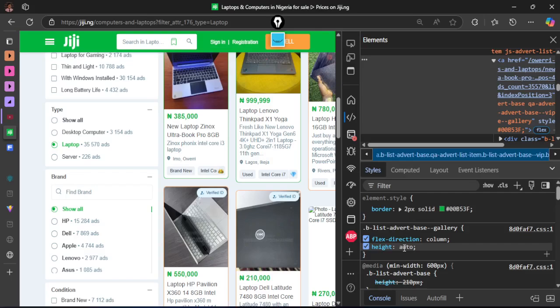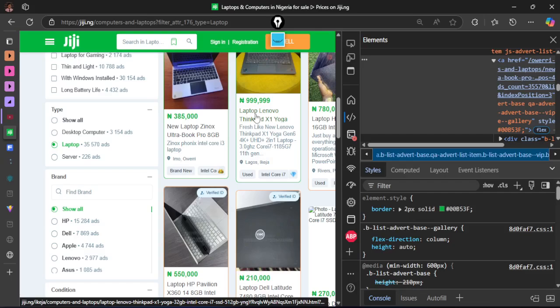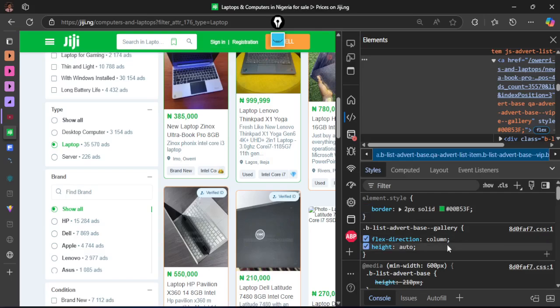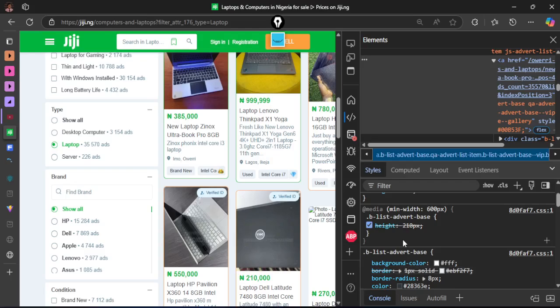But if you change it to a definite height, it can cause a problem where things will start overlapping inside, stuff like that. Again, flex direction is something we'll be talking about in the next class. As you can see, there is one place where they are setting the height. When we talk about media queries later on, this is what we call responsiveness, because you want this thing to behave differently on different screen sizes.